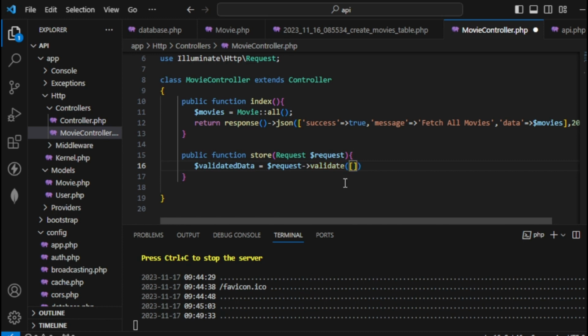We're going to assign that an array. Within this, we need to assign a validation. The first one is the validation for the first column. If you recall, we named that title.